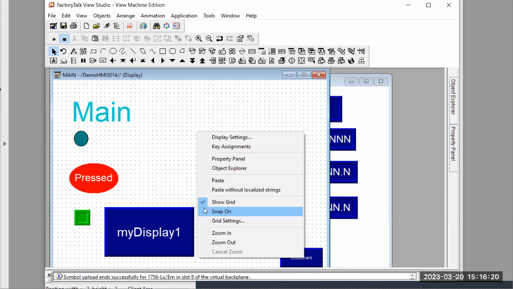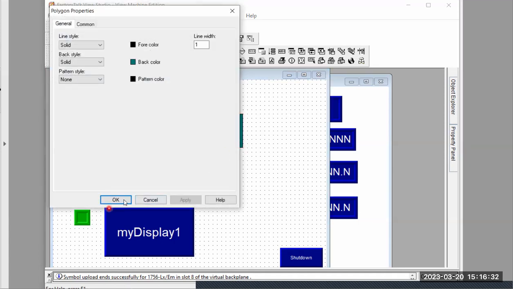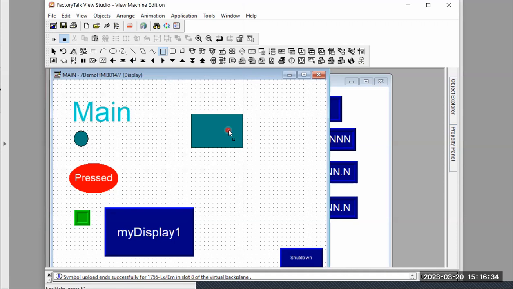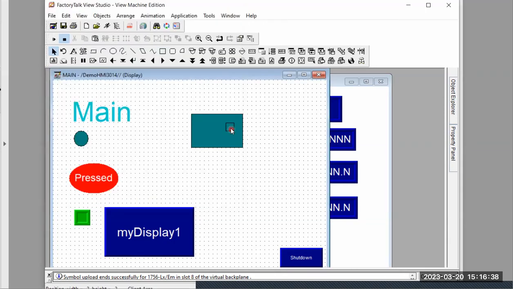If you already clicked show grid and then turn snap on, then when you create an object, for example if you draw a box, it will automatically snap on the grid. Sorry, I need to delete that. Double click to change it to object.